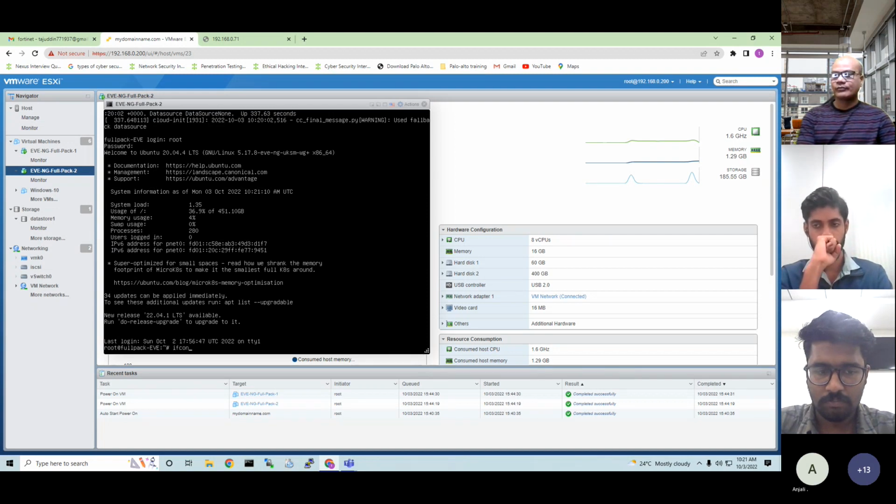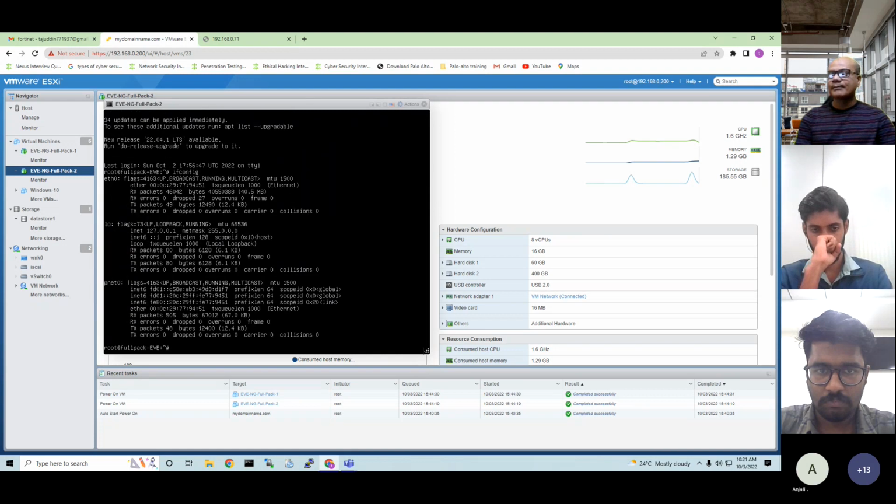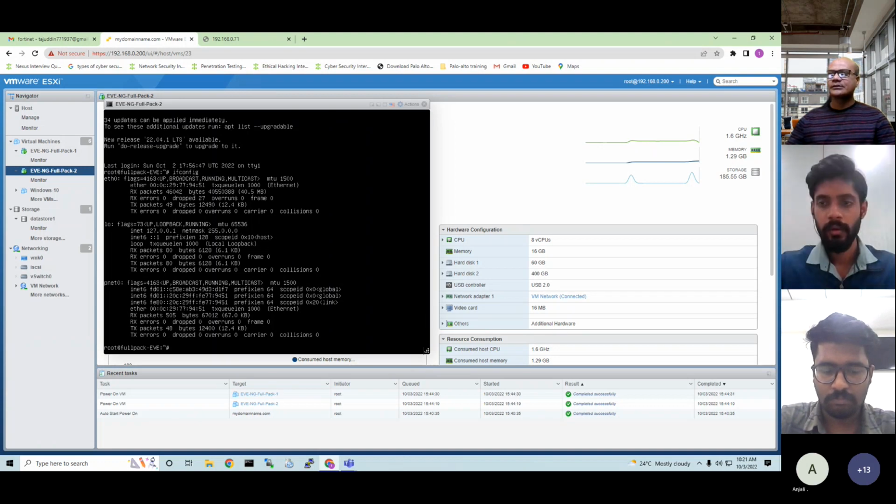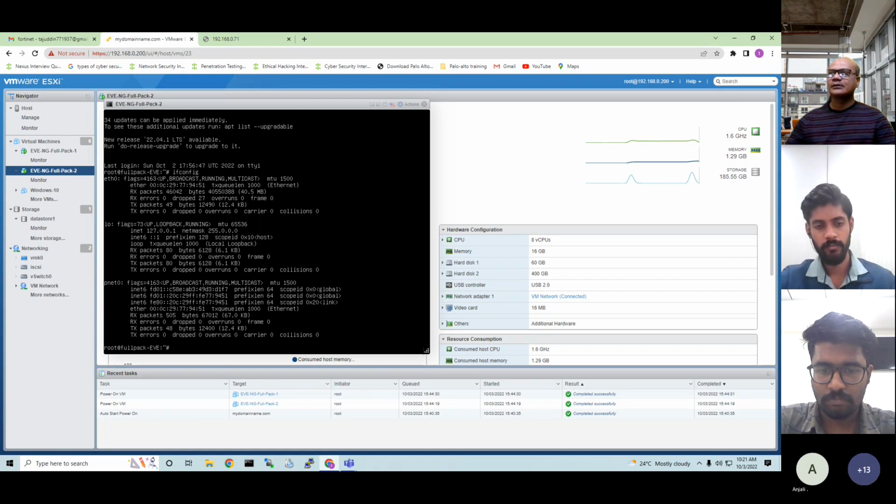So here, ifconfig. You can see this is my ESXi listing. Let me check. The other one is still loading because this is getting on. Once it is loaded, then we'll open the EVNG dashboard.